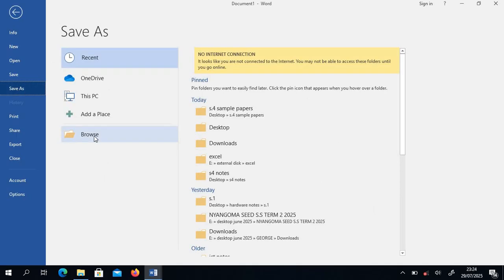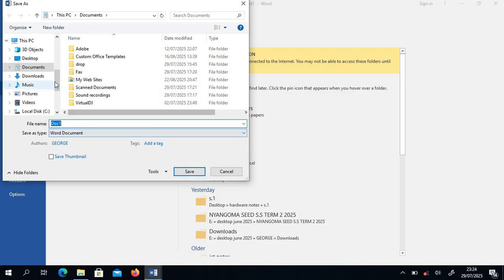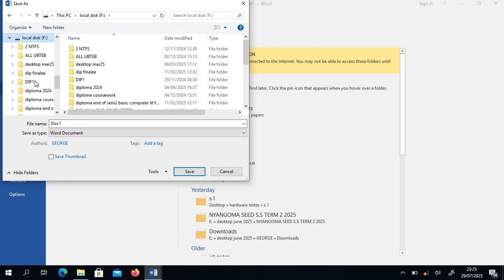Browsing is just looking for the location of storage. If we go to Browse, then we have different storage areas on the computer. Let's say I want to store my file on local disk F. I can choose to open local disk F and then provide the file name.